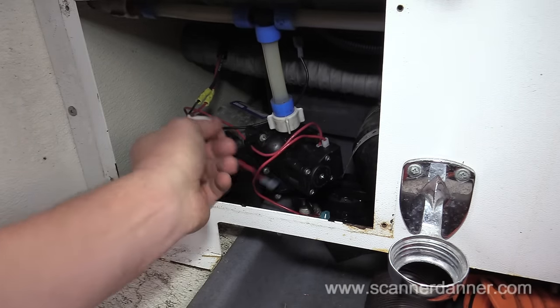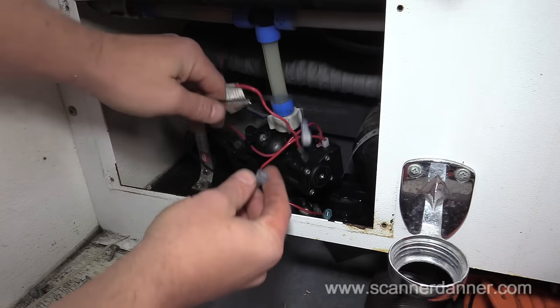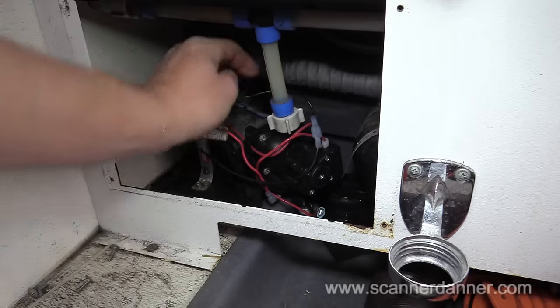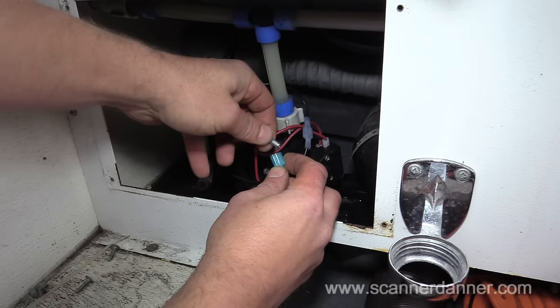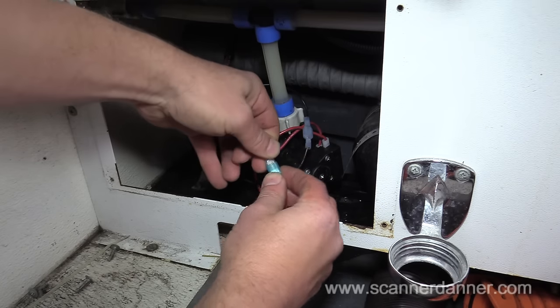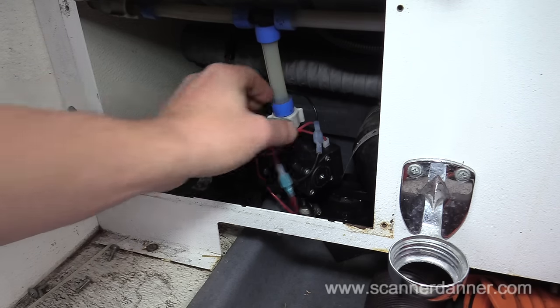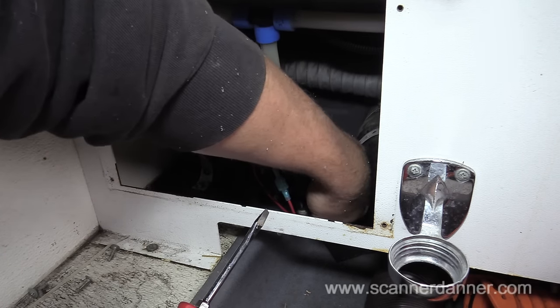Okay, electrical connections. Ground. And power. And I expect my holding tank is empty right now, so I don't know if this is gonna work, but yeah, that's gonna keep pumping. So I got nothing in my holding tank. I drained it. And I gotta tighten this clamp up.